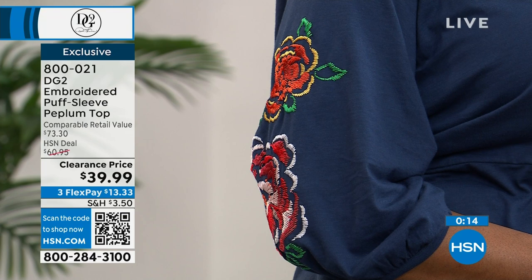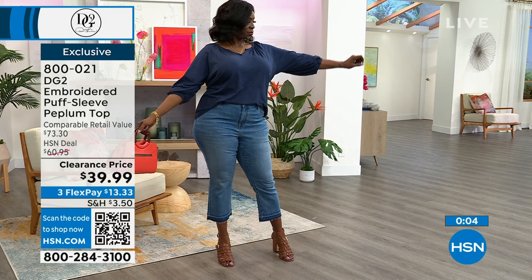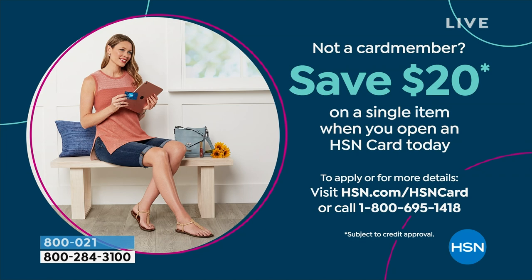This was a best seller at $60-plus, and to get it home today for under $40 — you're going to love it. The navy is so easy to wear, dark and rich, a pretty little summer top that's more elevated than what you might already have in your closet. It's selling out and we're not surprised.